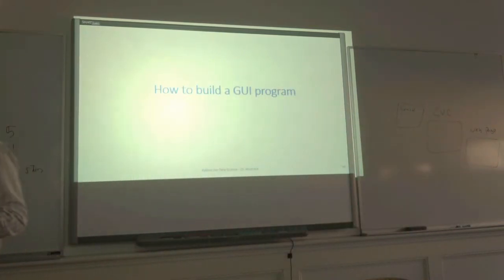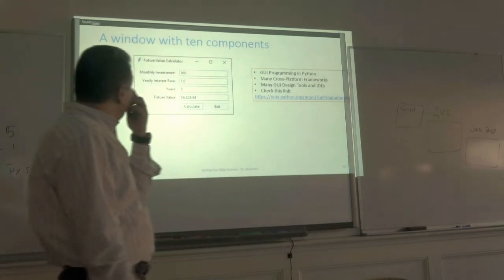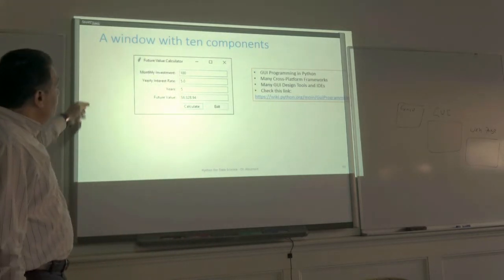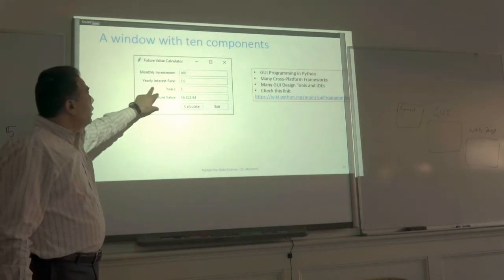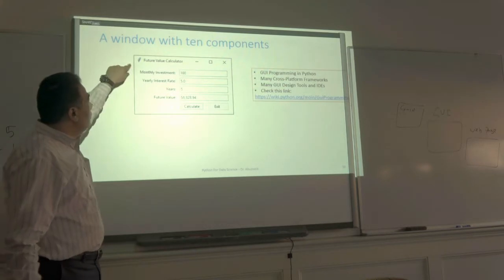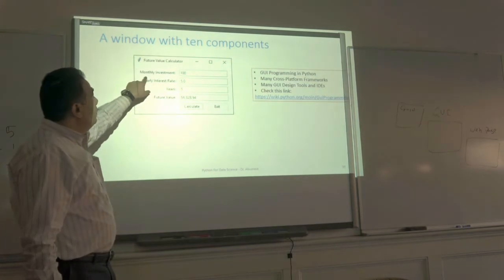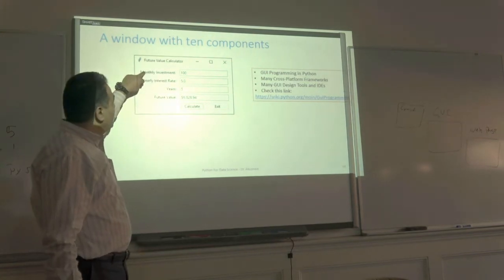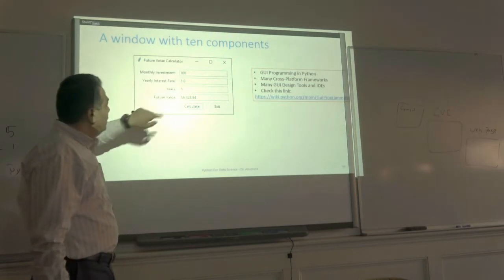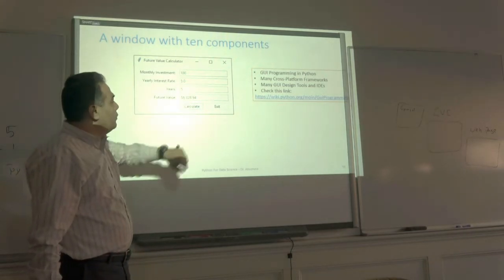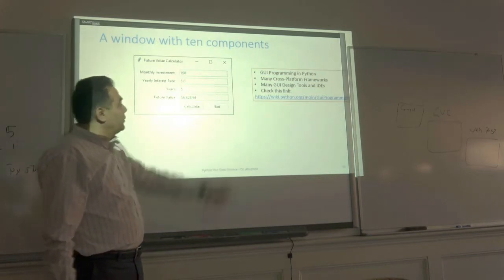All the high-level languages will provide templates for that. For example, in here you see a GUI interface. Remember we did this program with the console? And here, for example, you have a window. The window has a title, minimize, maximize, close. Then you have a label. How many labels? 1, 2, 3, 4 labels. You have a text box where you could enter the data, and here, this will give you the result. To calculate, this is a push button. This is the exit button, right?